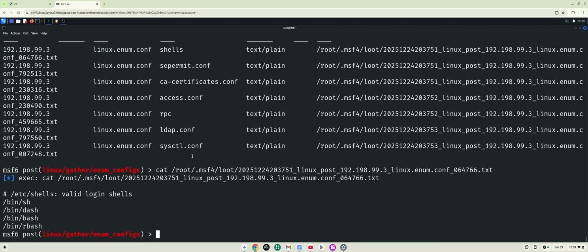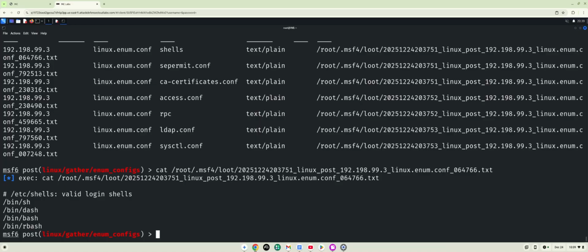We can see it can run Bourne shell, dash shell, bash. We know it runs bash and rbash. We have CA certificates here as well. These are some tools that, once we exploit the target, we can run to gain more information on it, like specific configuration files.